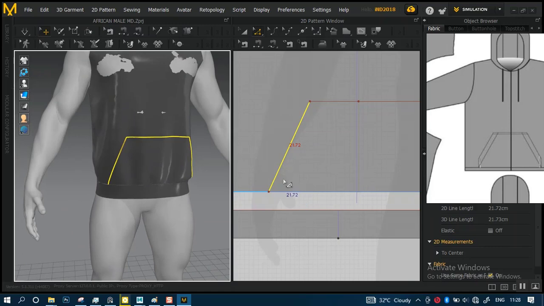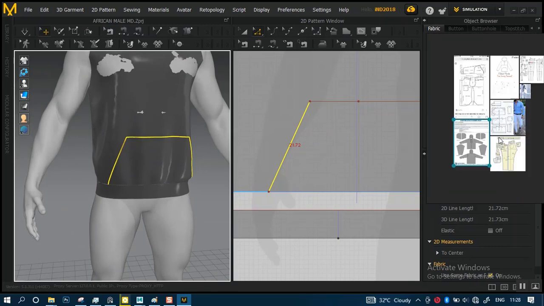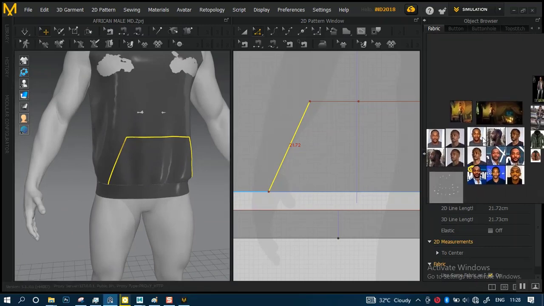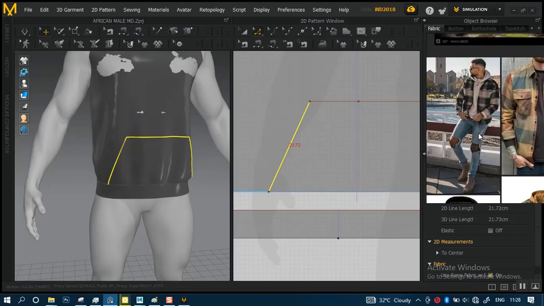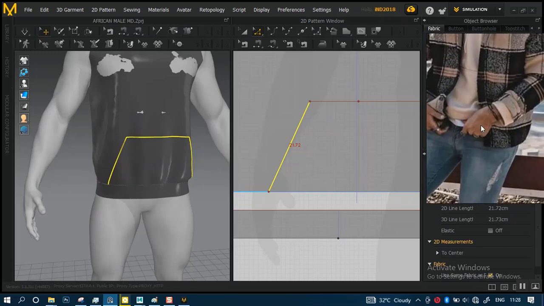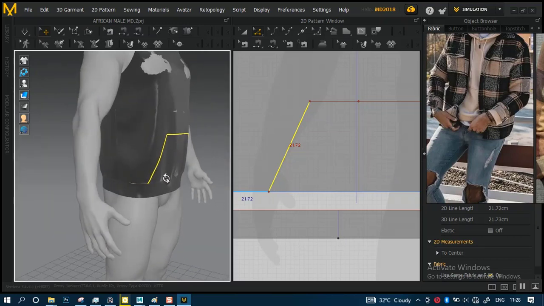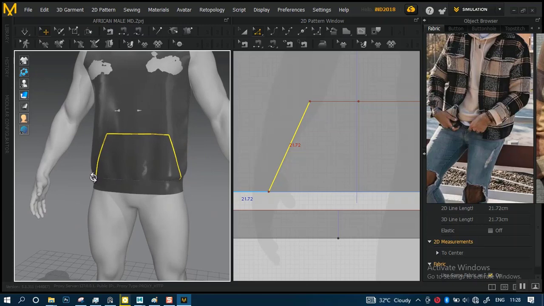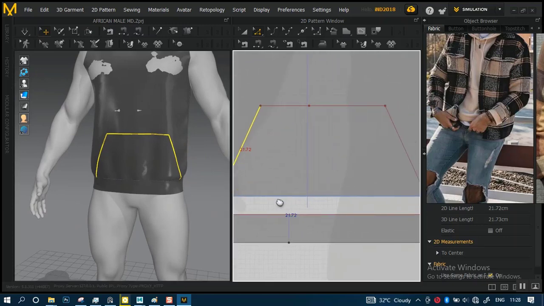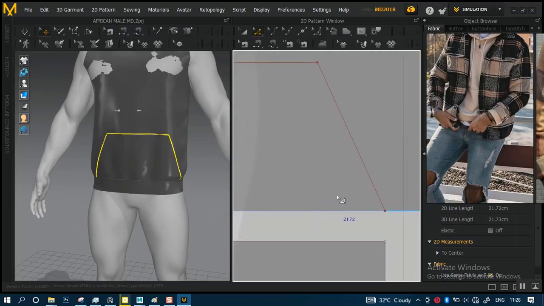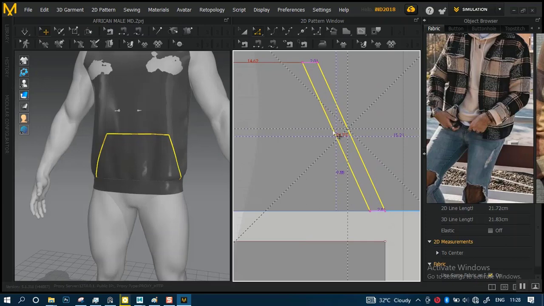Let's see. Let me compare this to our reference image. I'm trying to be as precise as I possibly can before moving on. The height seems fine. So 6.03. Can I move this guy separately? Oh, I can.